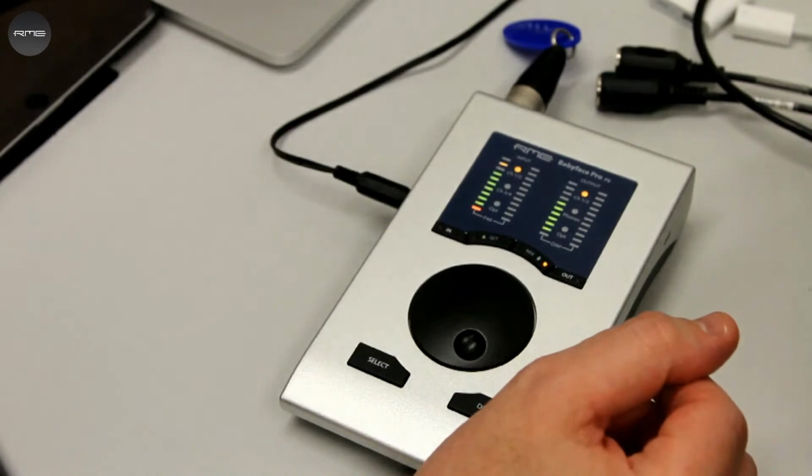Any questions, Adrian, so far? Yes, we have a lot of questions. One of them is, what do I have to do in order to connect an analog mixing desk to my Babyface Pro? So what should I do when I want to connect an analog mixing desk to my Babyface Pro?